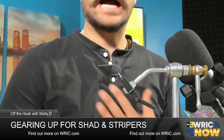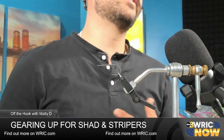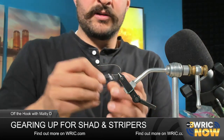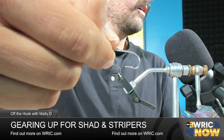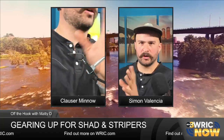This is a very kind hook to the fish. If you don't want to go fully barbless, but you still want to do as little damage as possible, I think this is a really good way to go. The other beautiful thing about this hook is that when we get a few fish on the boat, it's so easy to pinch down. Some of these bigger hooks have very aggressive barbs that are a little harder to pinch, like this one. But I really like this hook a lot, and in a smaller size I use it for most of my redfish flies as well. I like to use a 4 for my redfish flies.